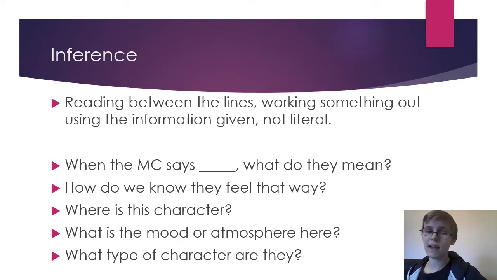Where is this character? We can usually find that as a word in the text, but sometimes you might not be able to find that or retrieve it from the text. Instead, what you'd need to do is infer from their surroundings, or maybe the description, what's happening. So all of these depend on what's happening in the book to make them an inference question, or whatever text you're reading. What type of character are they? Again, you can explain those in different ways.